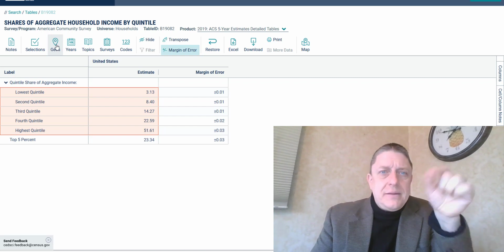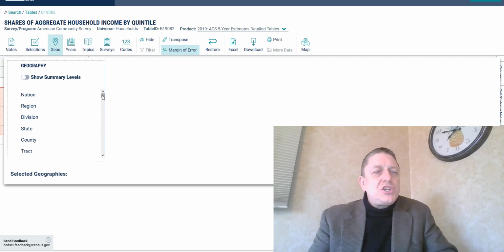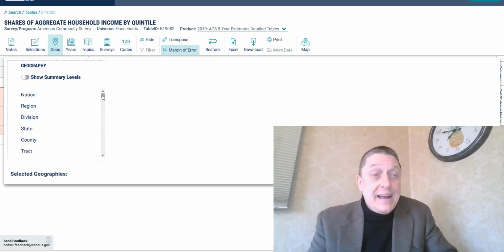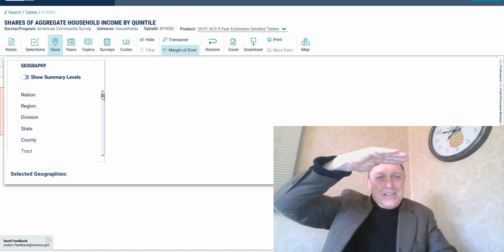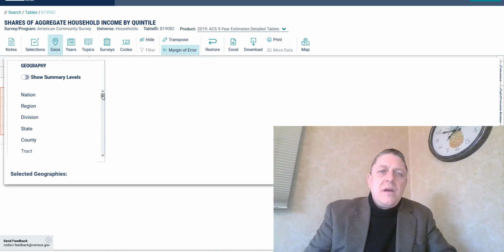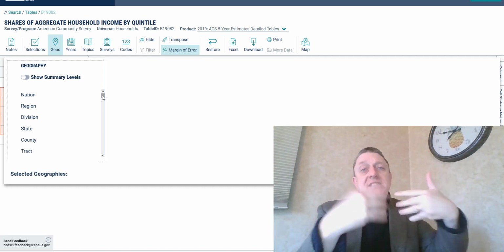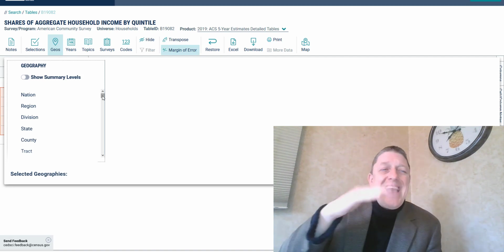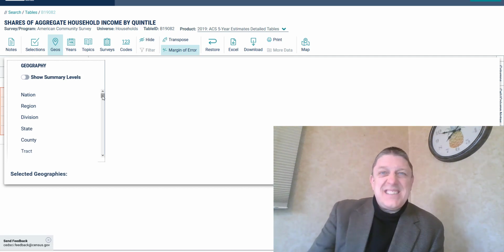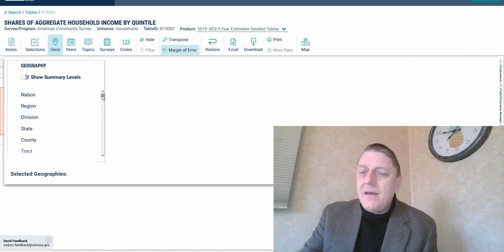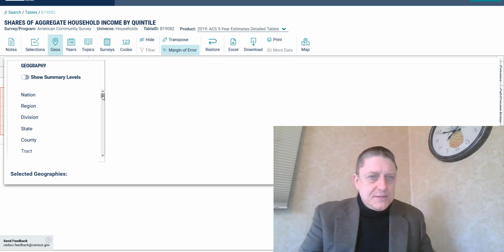that's short for geography. So I'm going to click Geos, and it's going to show me all kinds of different geographies I could look at, largely from the highest level geography, the whole nation, down to the smallest level geography. And for different kinds of variables, that is, different kinds of measures that they have in the American Community Survey, you can get down to different levels of locality. It's not all the same for every measure of locality, because they're so fastidious about what they do when they have small numbers of people.